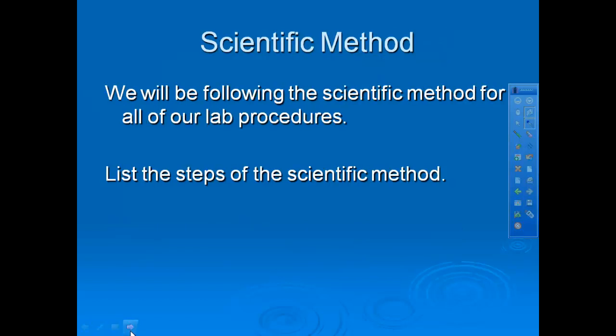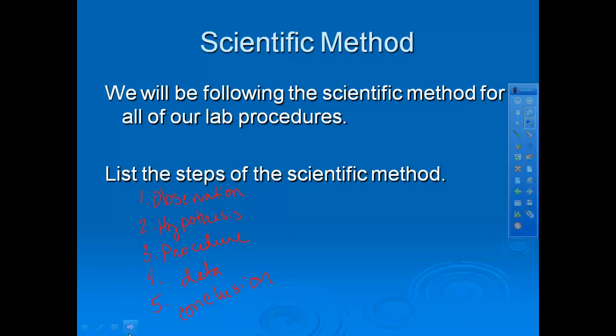All right, scientific method. Review the scientific method. There are 5 steps, sometimes 6 depending on which thing you're looking at. The first is your observation, or sometimes it's called the purpose, and then you have your hypothesis, then you have your procedure, data, and then your conclusion. All 5 of these things will always be in your lab reports too, and we're going to talk about lab reports later this week.